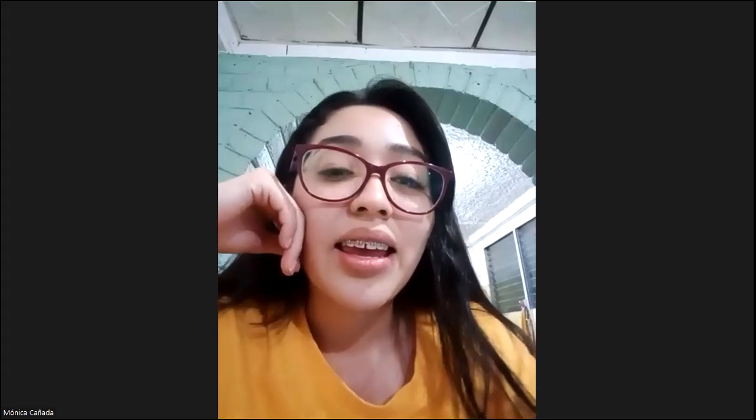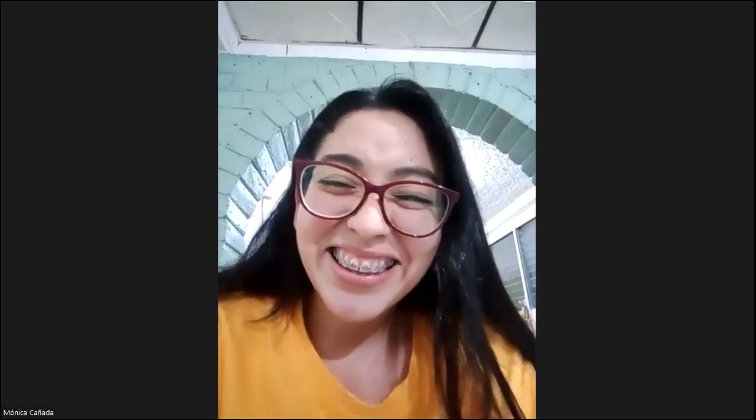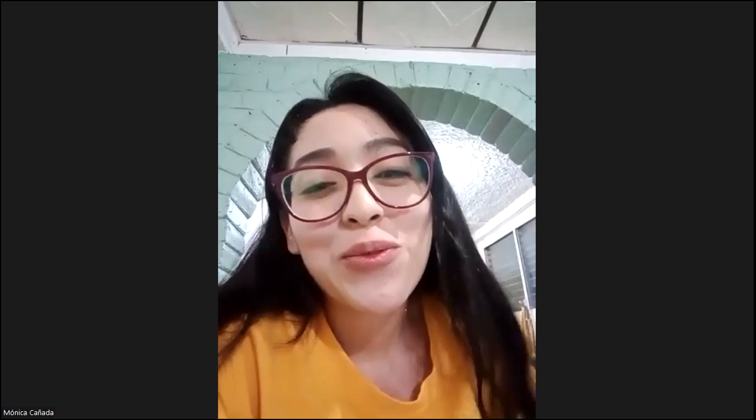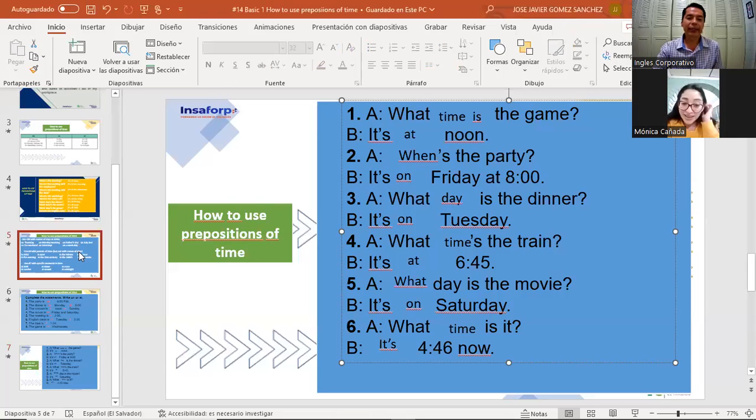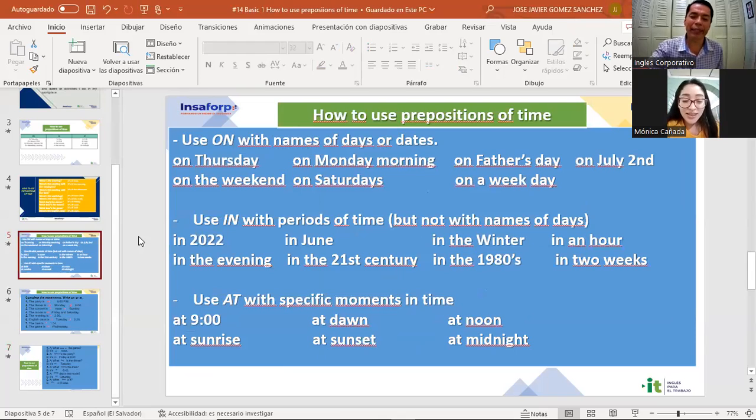Continúe, Mónica. ¿Qué tema le gustaría que le explicara? Lo de las horas. Ah, vale. Sí, o sea, las preposiciones. ¿Y cuándo se usa? Sí, todavía me confundo un poquito. Sí, bueno, vamos a ir a las reglas entonces, ¿le parece? Sí, está un poco complicado. Es que lo que pasa es que hay que aprendérselo todo. A mí me costó al principio. Más que todo, yo lo agarré como práctica. Cuando ya yo leía, iba viendo las preposiciones. Aprendérselo así de memoria es un poquito difícil.